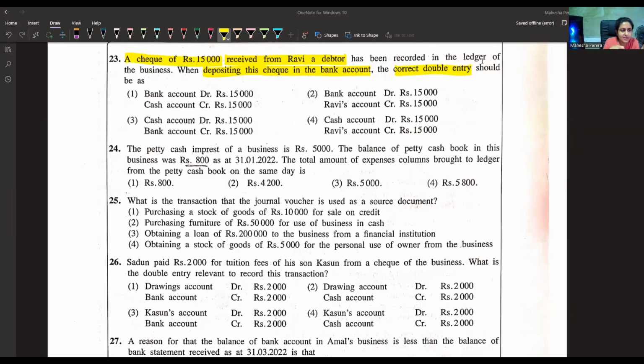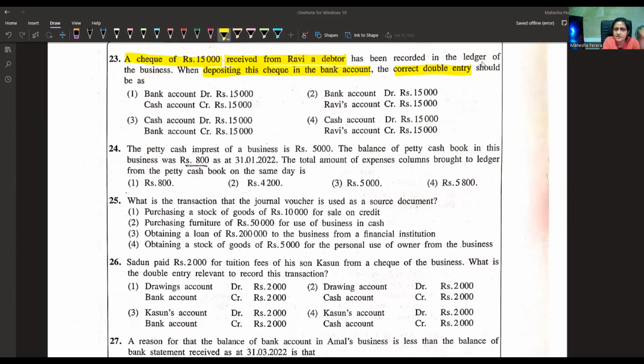Let's see. Put this in your head. If you are this business, what has happened is you have received a check from Ravi. It was just received. Then it was deposited in the bank account. It's not clear whether we deposit this check on the same date of receipt or later. It says it was received, but it doesn't clearly say whether it goes to the bank on the same day or later. But most likely what they are trying to say is that it was received and later goes to the bank. Let's think from the answer options what has happened.